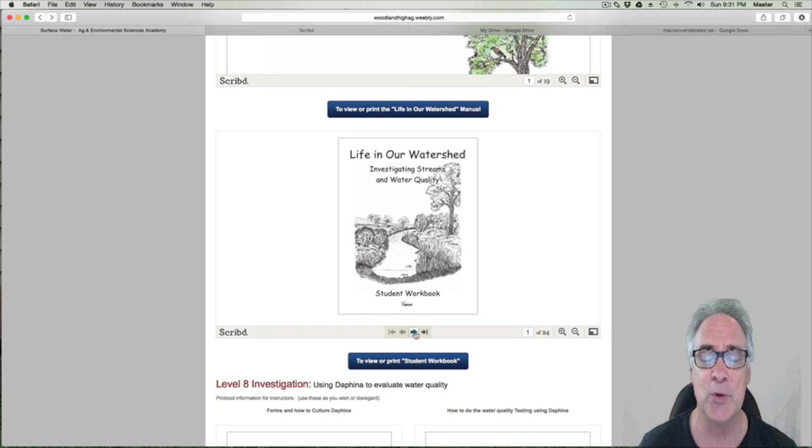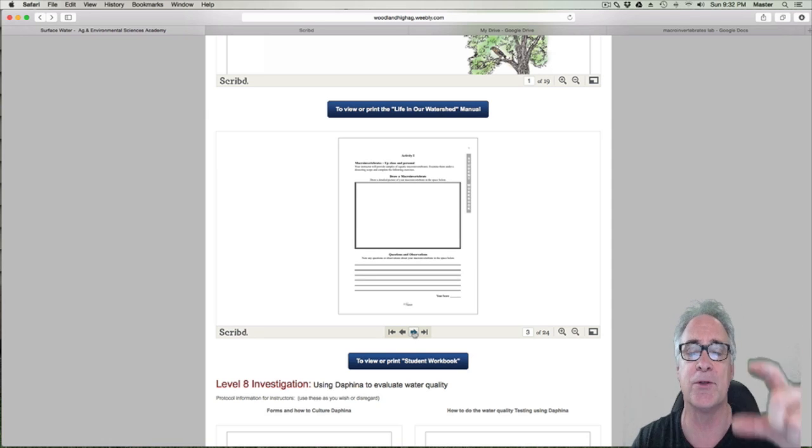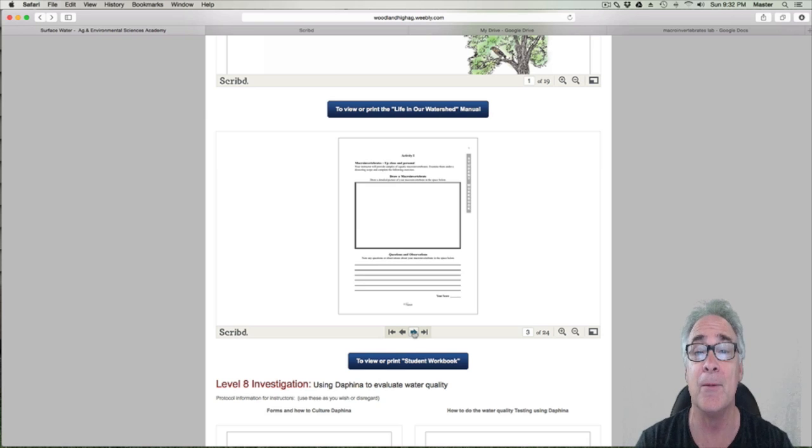What you're going to be doing is taking this PDF and copying it into a Google Doc. You're going to look under the microscope for these macroinvertebrates, take pictures of them, and import them into where it says draw a macroinvertebrate. If you want to draw them because you're an artist, great. But at some point you have to digitize it because I want it in digital format. So if you're going to draw them, fine, but make sure you get a hold of me, and I'll show you how we can digitize them.